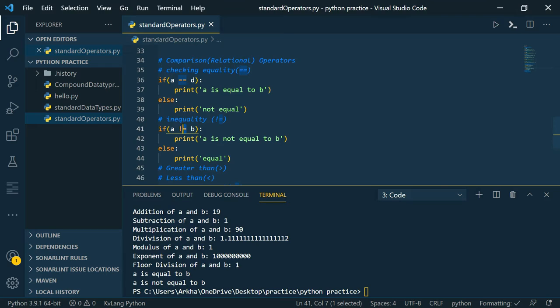We are not trying to understand if else here. I've just given an introduction because it is needed to understand that. Using this operator, we are just checking inequality of two operands on the left and right side. That is all you need to understand by this lecture.